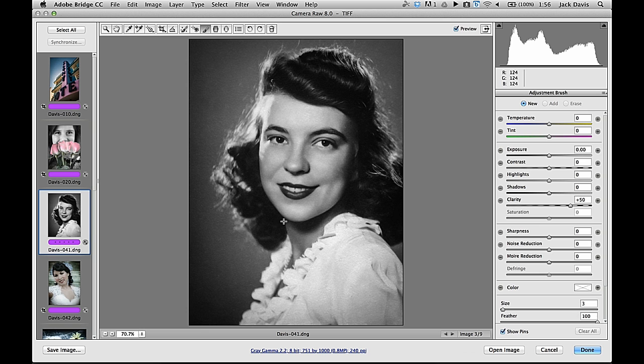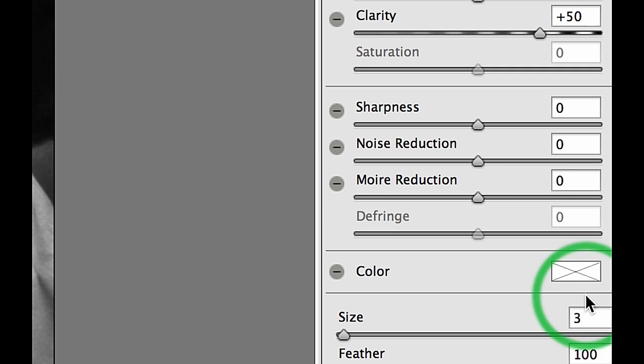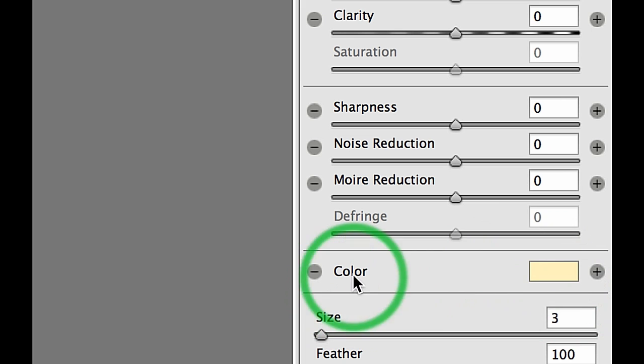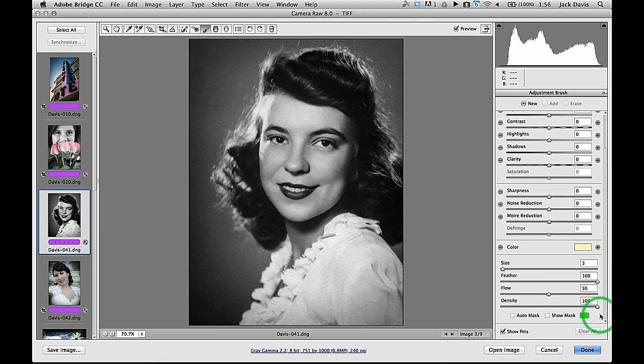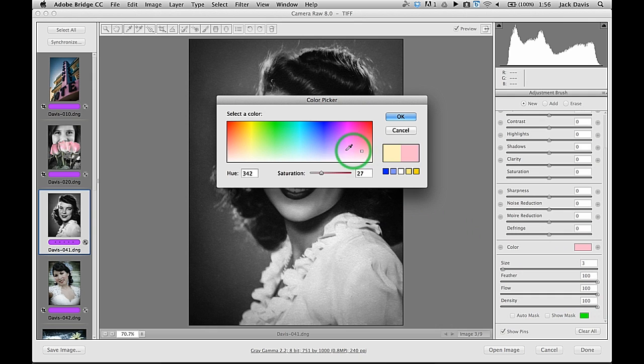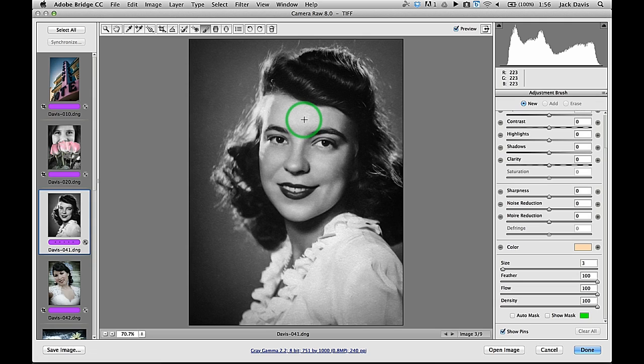And I'm going to come over here, and there's this one little thing down here, this little swatch. Let me turn on my green. This color, okay, if I come over here and click this, and if I click the plus or minus, it resets all the other sliders, so that's good to know. So I've got that color, and that is actually a beautiful, subtle, transparent tint overlay, that color right there. So if I come over here and let's say that I want something that would be kind of a skin tone color, I can come over here and we'll hide that green so you're not confused about that.